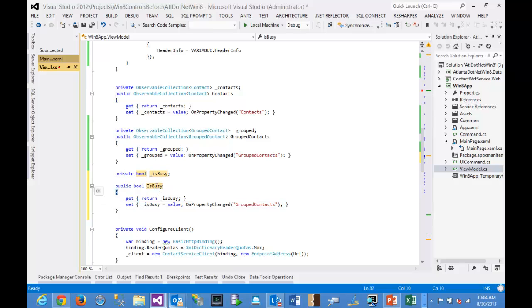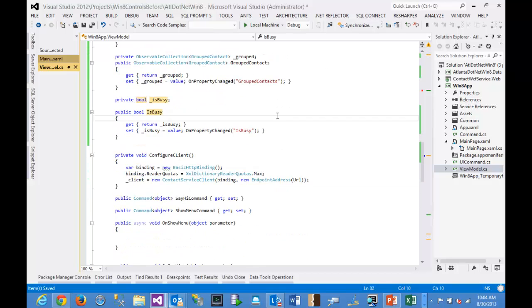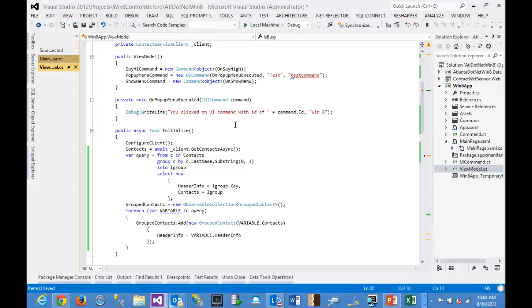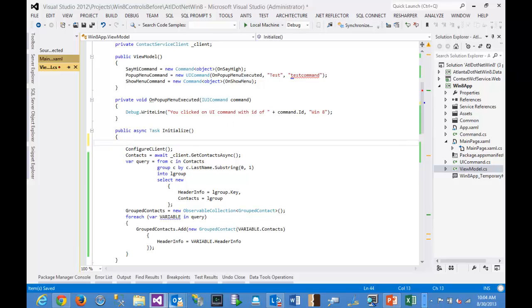And if you don't feel like writing this on property change all the time, you can create a base class that'll do it for you, even based on the new functionality, which allows you to pass in the invoking method via an attribute, and you can create that base view model a lot easier. But the way I typically use it, whenever I populate the data, which is right here, I would set isBusy to true, and then when I'm done populating the data with server-side communication, I'm going to set isBusy to false.